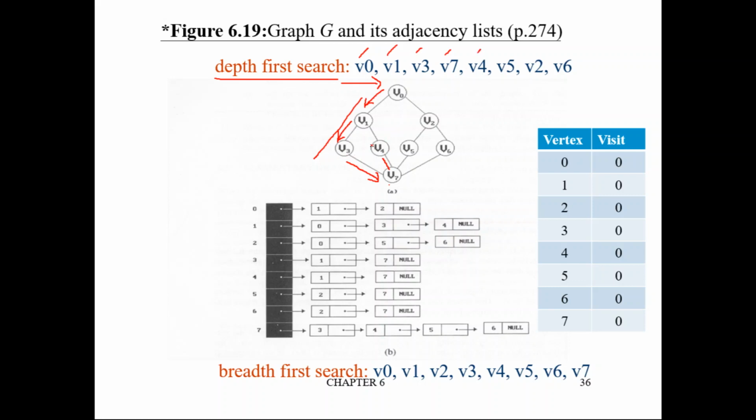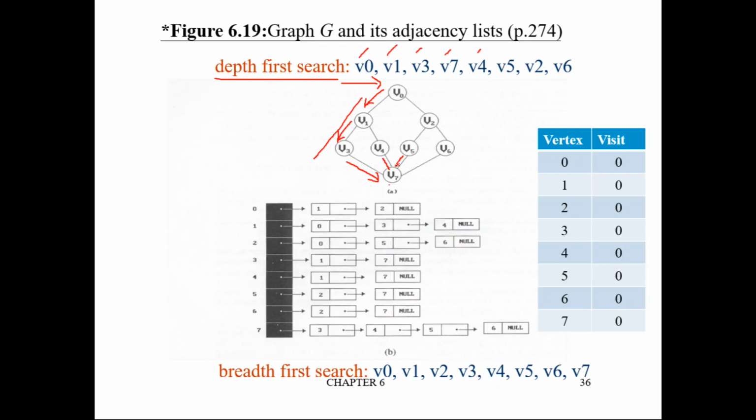Now you are in V4. From V4 what is there? V1 is there, which is visited. V7 is there, which is visited. You reached V4 from V7, so go back to V7. As all the nodes from V4 were visited, you have to get back to V7. From V7, V3 and V4 are visited, but V5 is not visited. So visit V5.